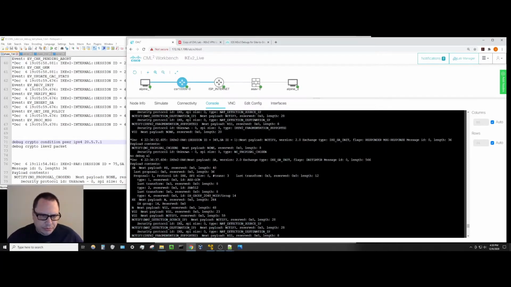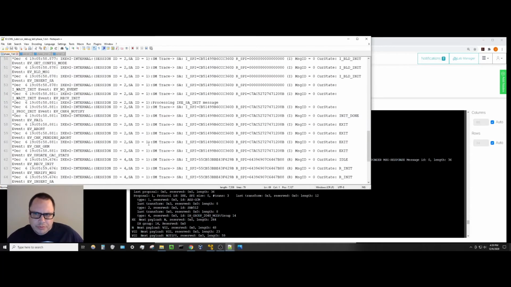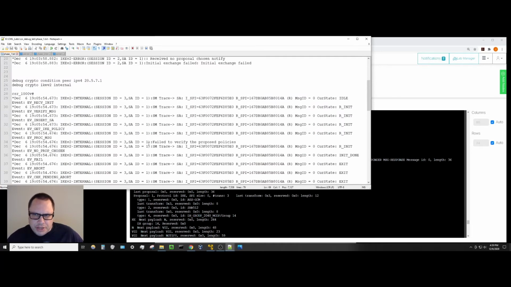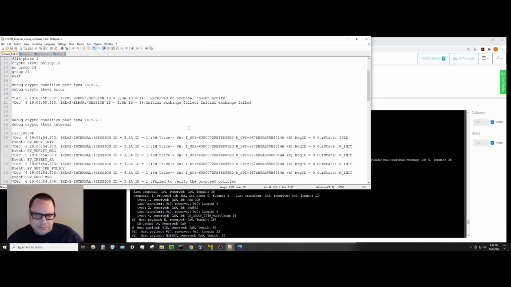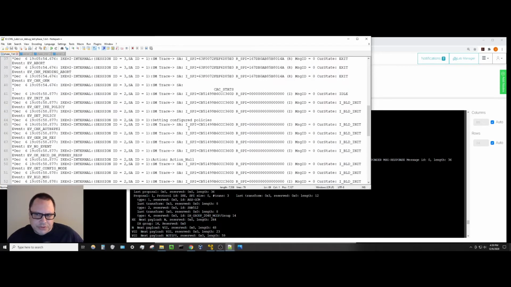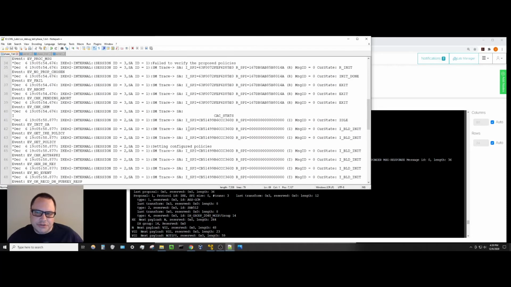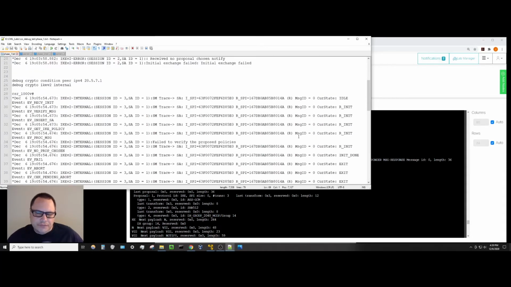So yeah, that's pretty much it for the phase one. Probably the best one out of this group, I would say, is the IKEv2 internal. That seems the most helpful if you take into consideration that it fails almost right away.